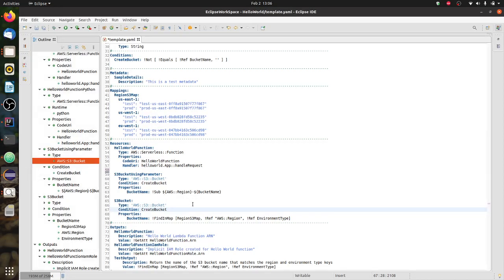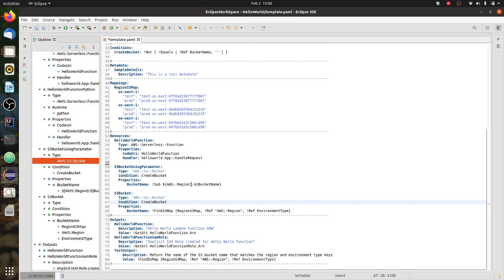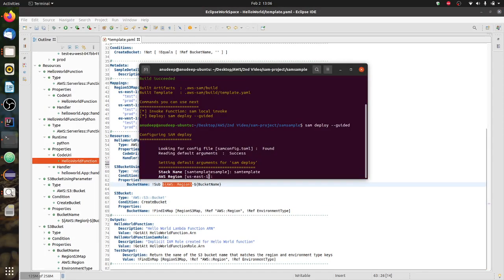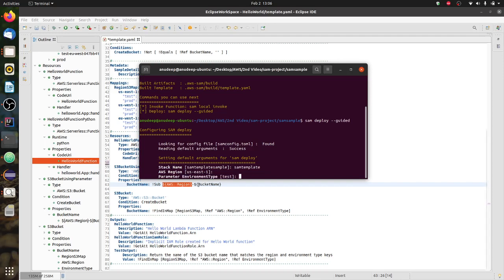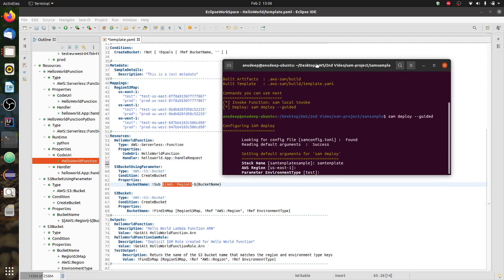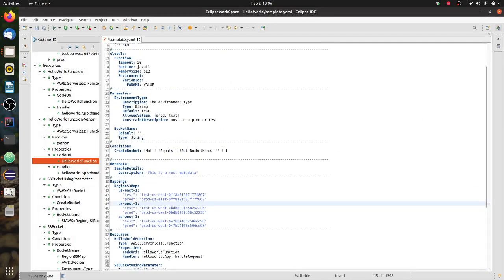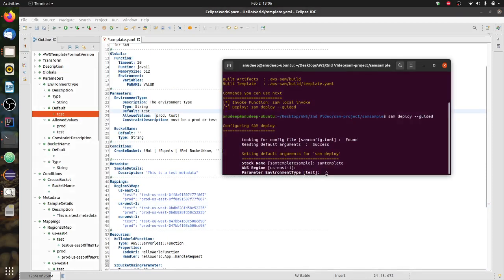When we create this S3 bucket, this intrinsic function will take US East 1. I will keep it as it is. Then the environment: if you remember, we selected the default value as test, that's the reason I get test here.